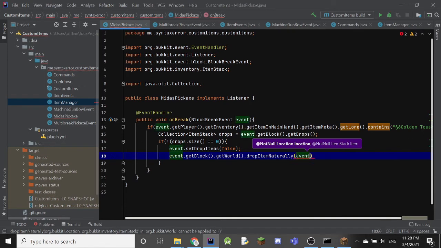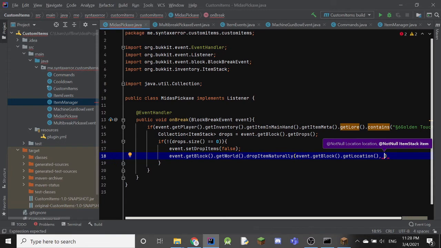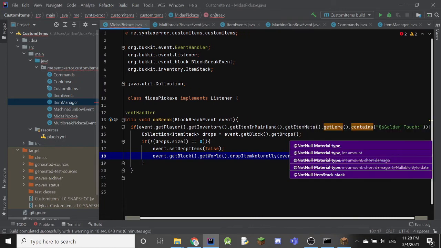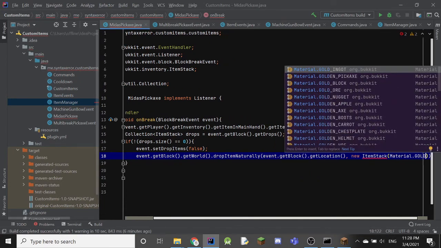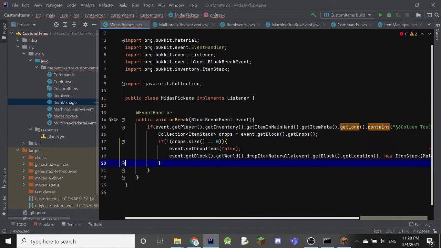So event.getBlock().getLocation(), and after the comma we're going to put the ItemStack. So new ItemStack, and in the brackets we're going to type in the material of the item, which in this case will be a gold ingot. So Material.GOLD_INGOT, and we're going to type in comma 1.